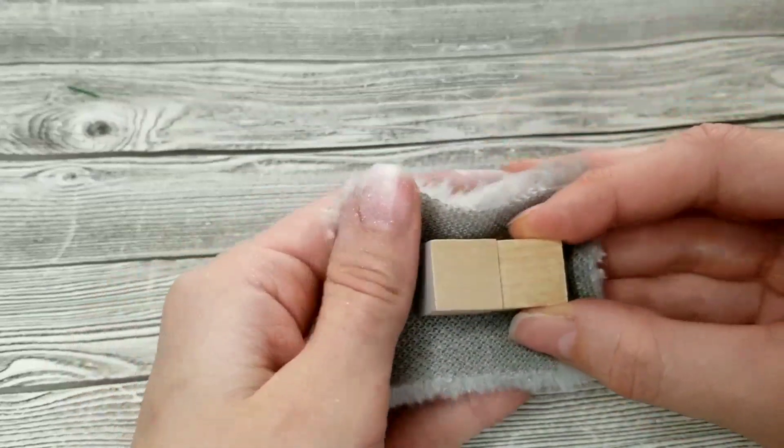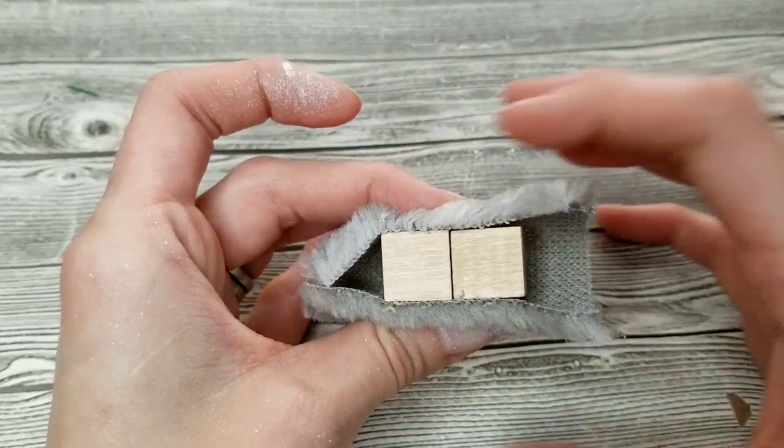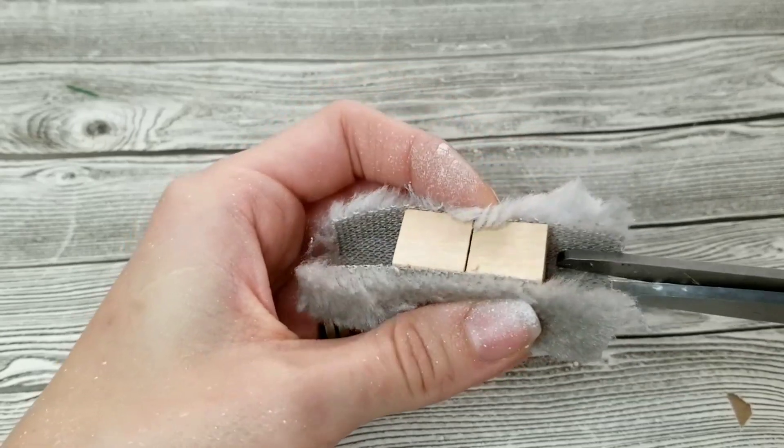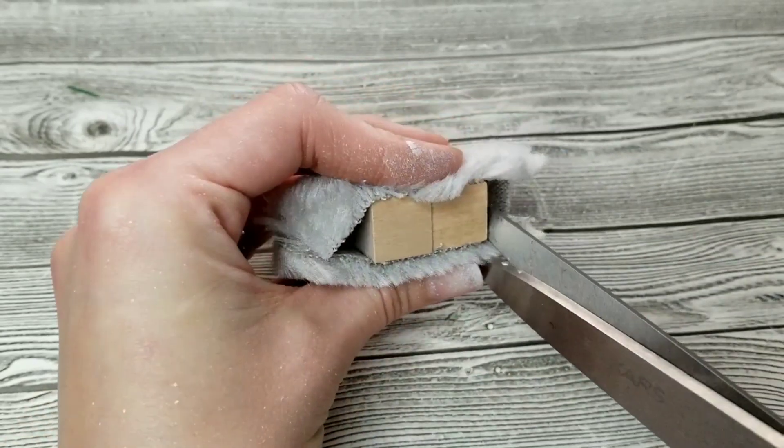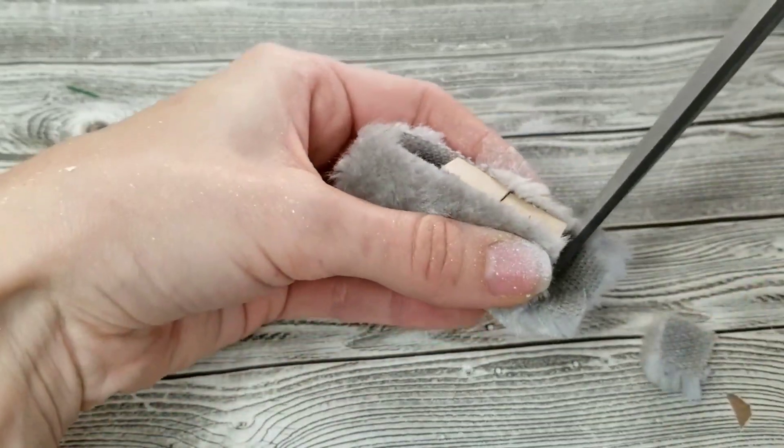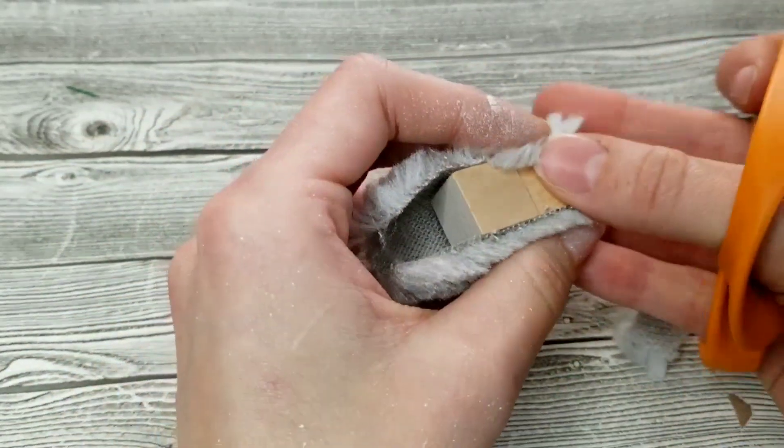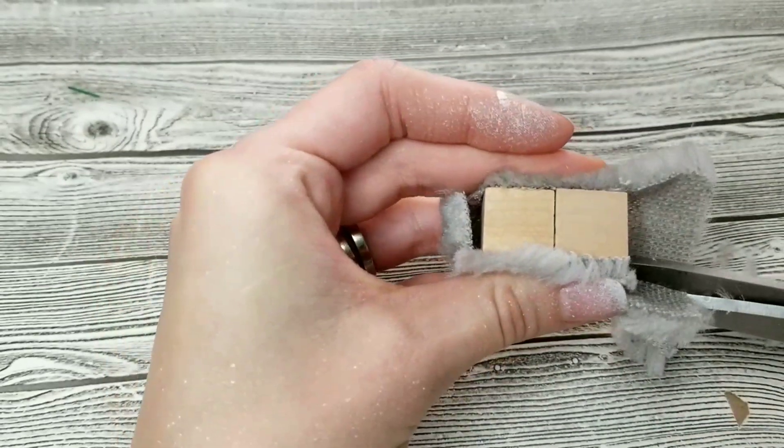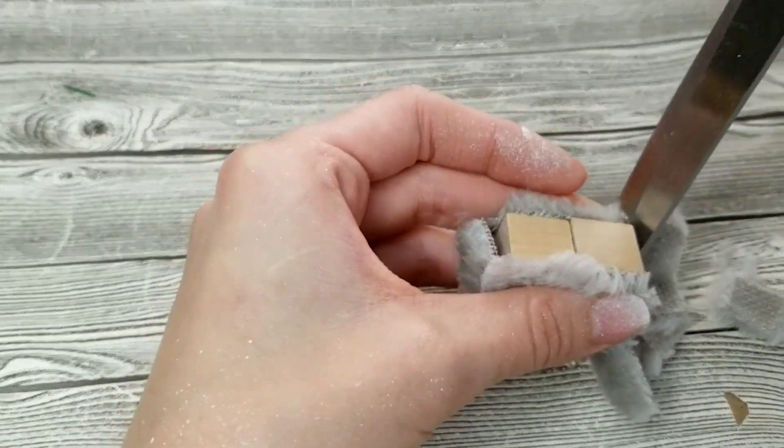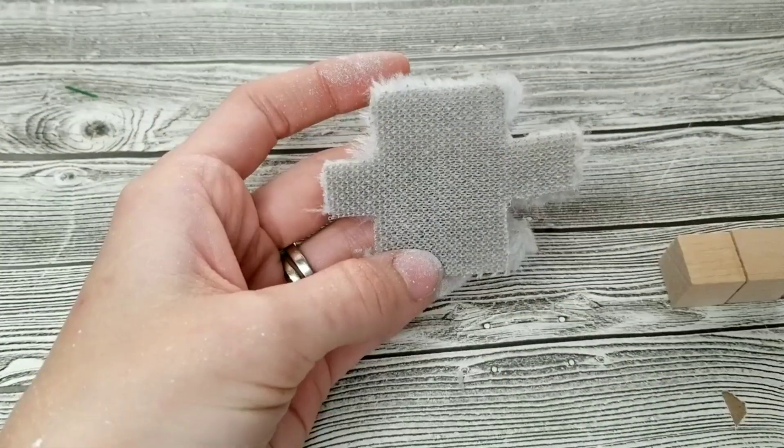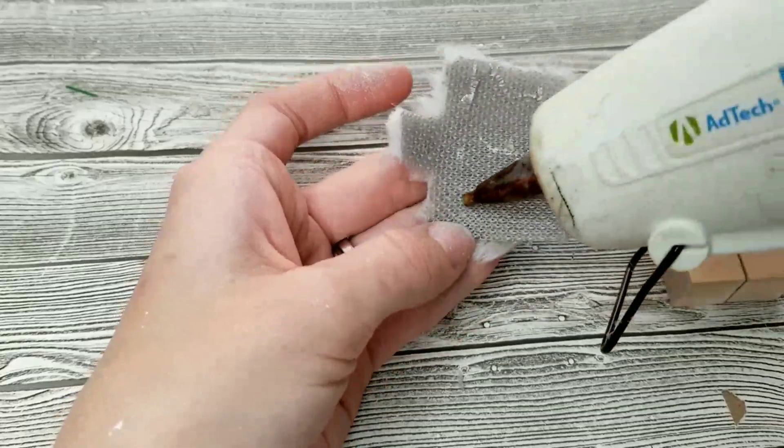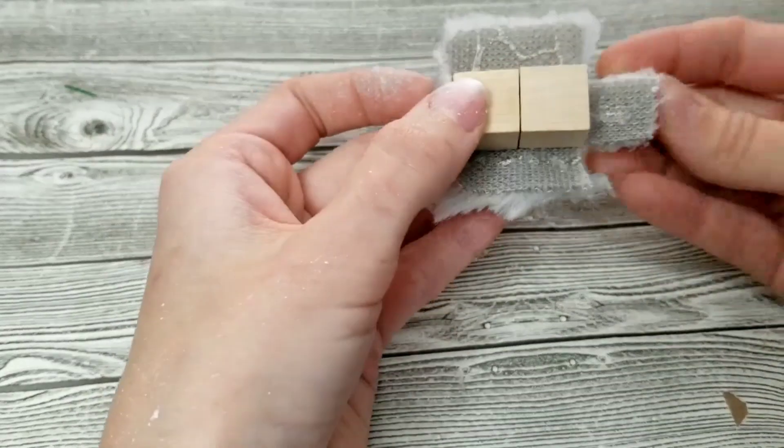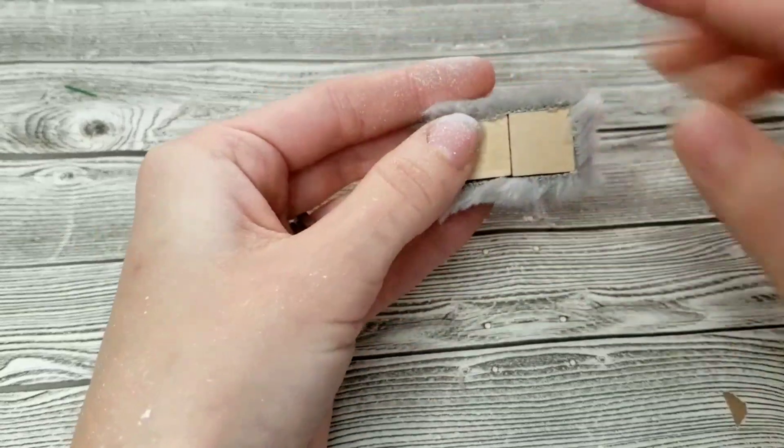I'll be using this gray faux fur to make a donkey, and this is going to cover a set of two of those blocks. What you want to do is cut out a rectangle of fabric large enough to cover five of the six sides of these blocks. So you're just going to be leaving one long side empty, but then you need to cut out the four corners so that your end flaps can fold in and cover the five sides, just leaving one uncovered. And then I used hot glue to hold the blocks in place so you can set your blocks in the center and then fold in each of the sides and the ends to cover up the blocks, leaving one side open so that your donkey can sit upright.